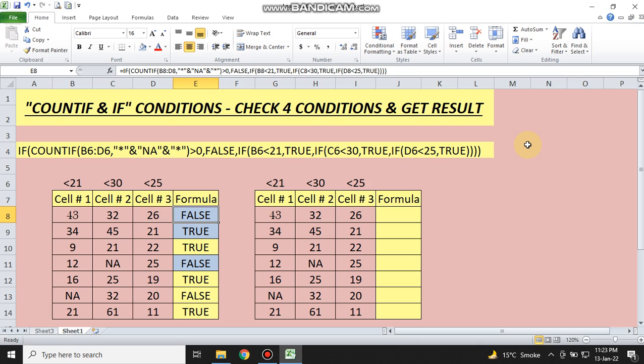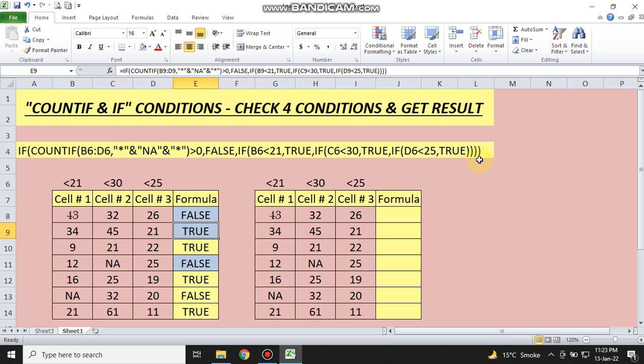Therefore the result is false. Here nothing is NA, and this cell is not less than 21, this cell is not less than 30, but this cell is less than 25. Therefore this condition is true.